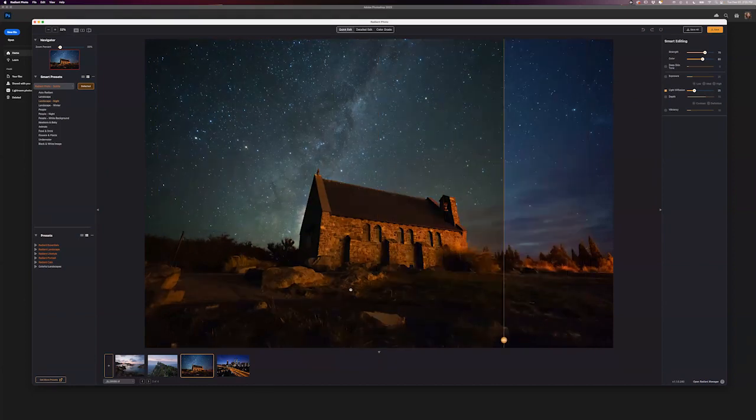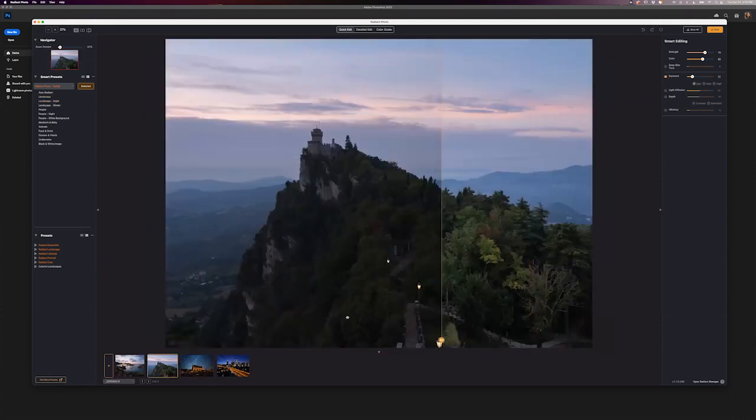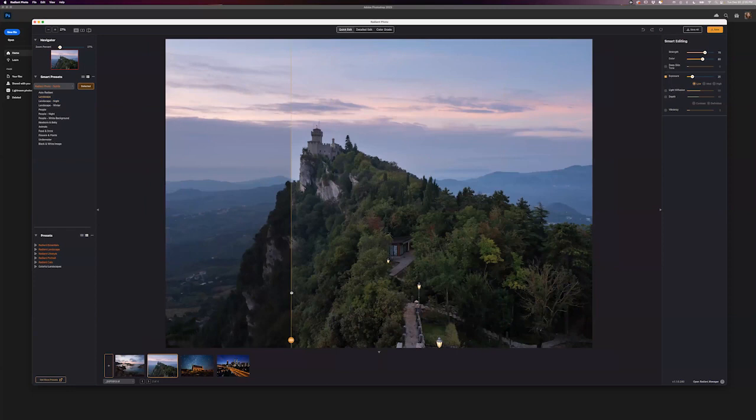But the idea of getting something print ready or optimizing your pixels before you need to do any additional editing in a non-destructive format sounds good. Can we make things a little better? Can we make things print ready? So the idea of Radiant Photo is no matter what you put into it, it should make things look a little better, at least a little better, and sometimes a lot better.